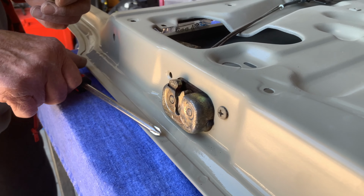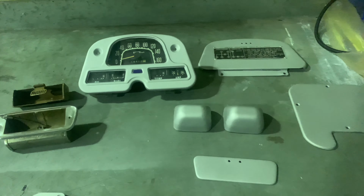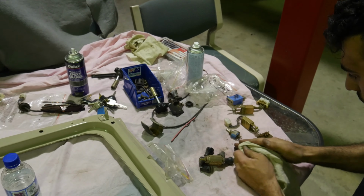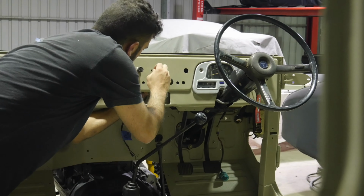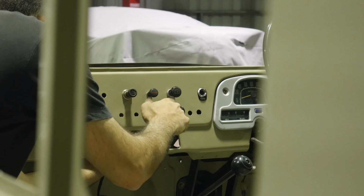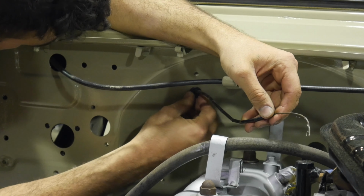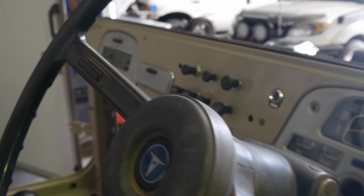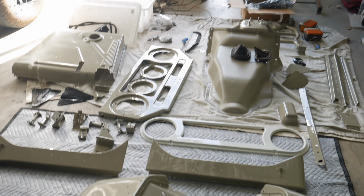So one thing that I did learn from this build is that if you are doing this restoration and you are waiting on certain things, so if you're waiting for the sandblasters, waiting for rust repairs, waiting for paint, is to get everything else ready to go. So all your brackets, clean all your little dash knobs, all your steering box, your wiring, get everything ready to go. So when your car does come back from that particular job, so just say you're painting, everything is there, ready to assemble. You're not slowly putting it together, grabbing something, restoring it, putting it on the vehicle, which I think slows the build down quite significantly. Basically, as you can see there in the videos, everything was ready to go and straight on.